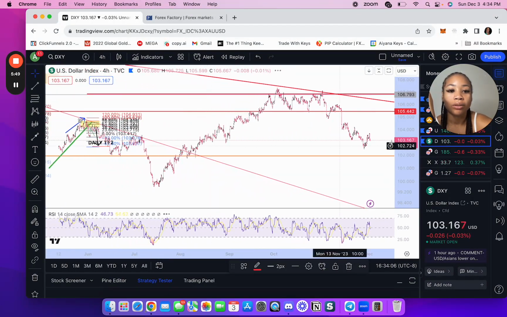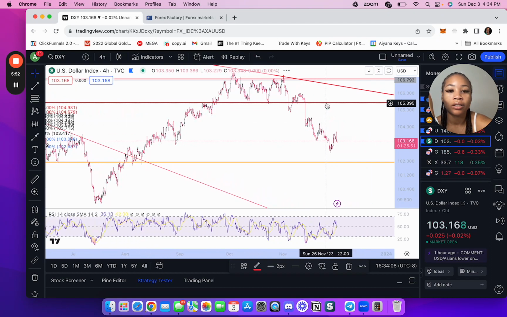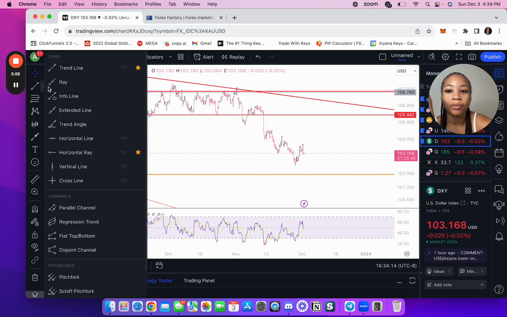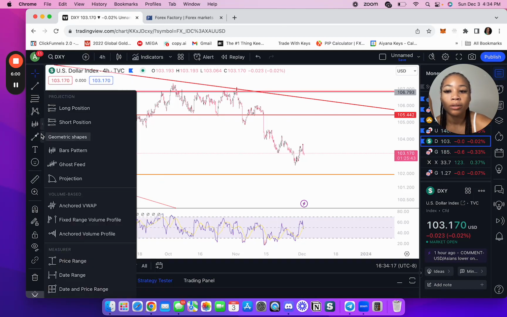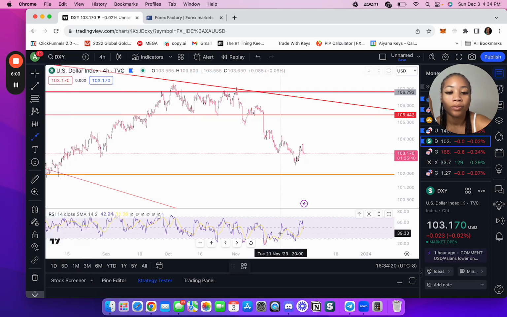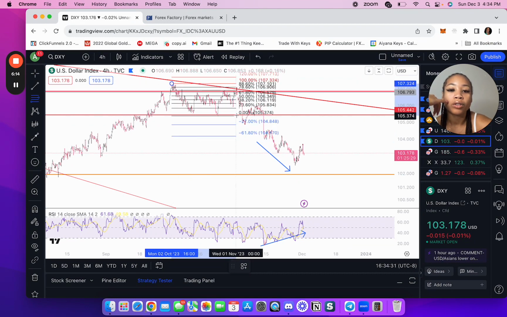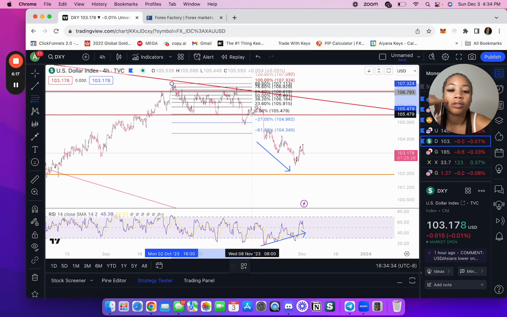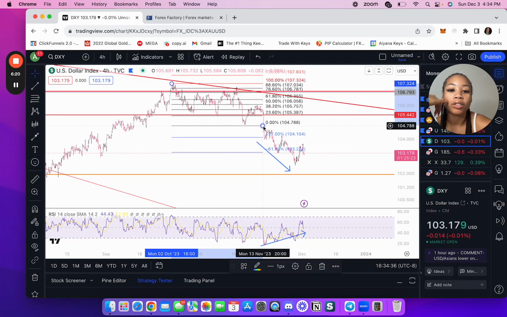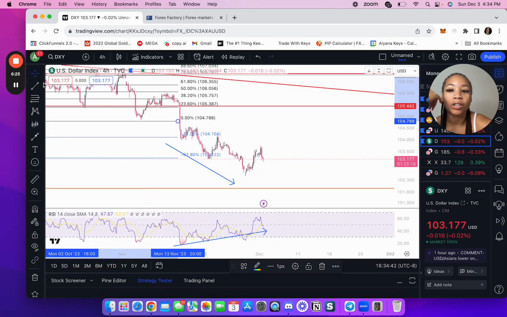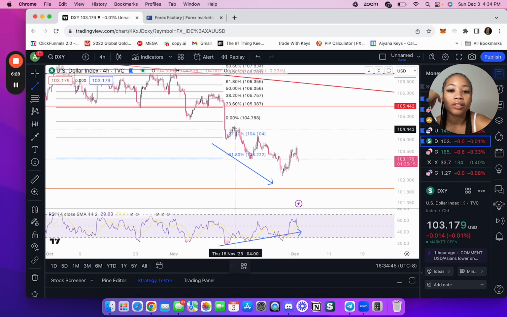Let's go to this 4 hour. We do have some divergence. Where is that arrow? Right here. So we see this is going up. This is going down, showing that there is a possible reversal coming. And then based off these lows, you can see we hit TP1. So we never know that price is going to reverse until we get a break and a retest.